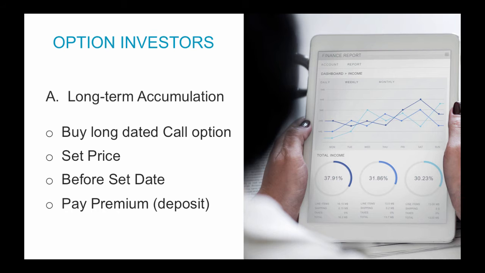Now, it will cost you a deposit or the price of the premium. With that premium, you don't get that premium back and it's not discounted from your final stock purchase value. So it's not quite a deposit, but it gives you the right to hold that option contract and the right to buy those shares at that set price on or before that expiry date.